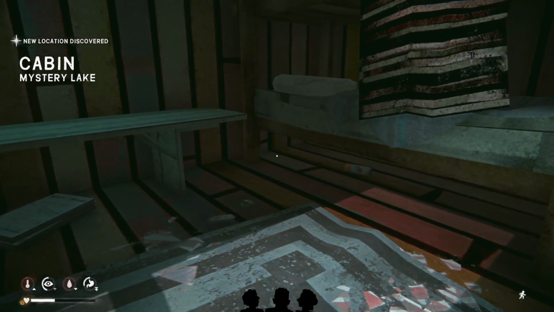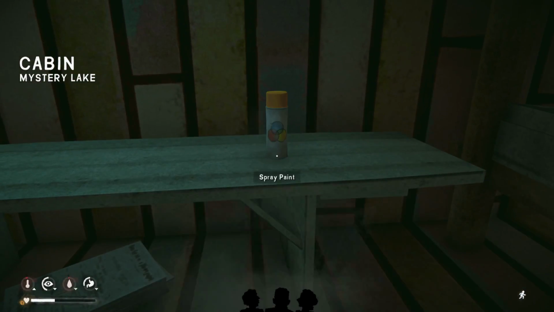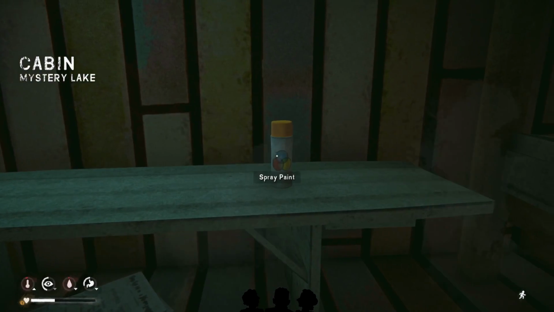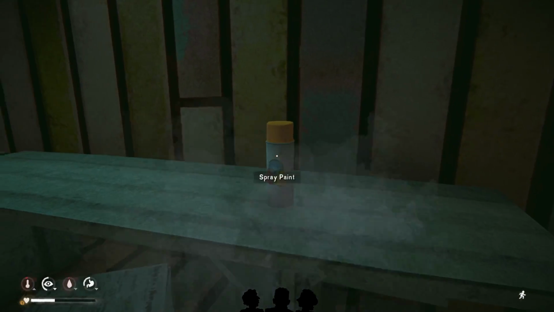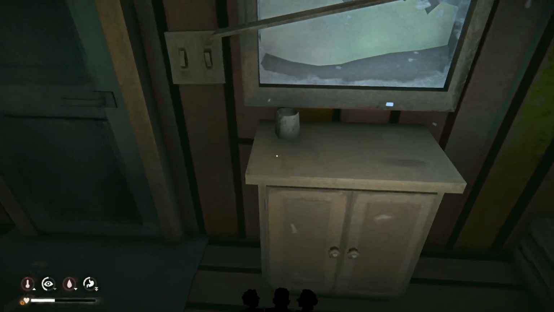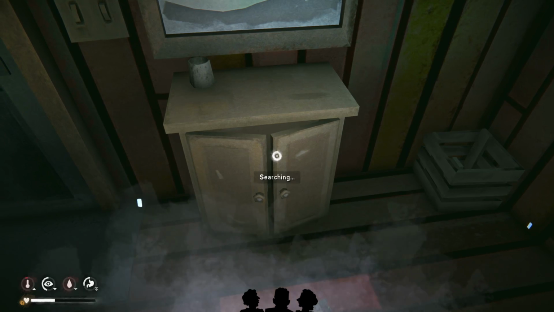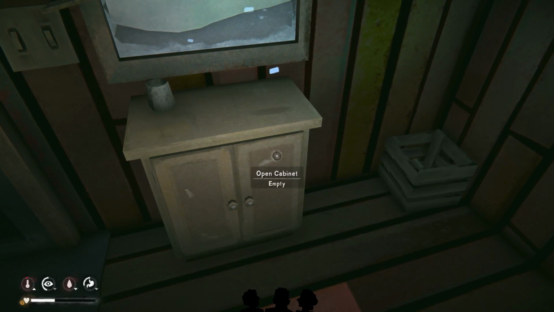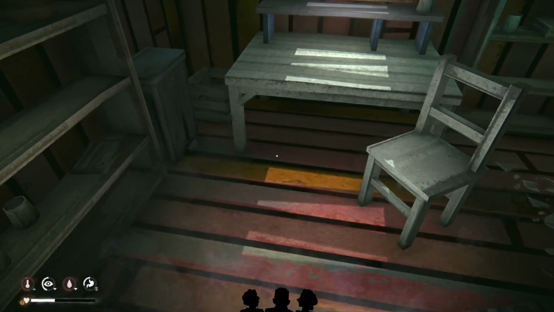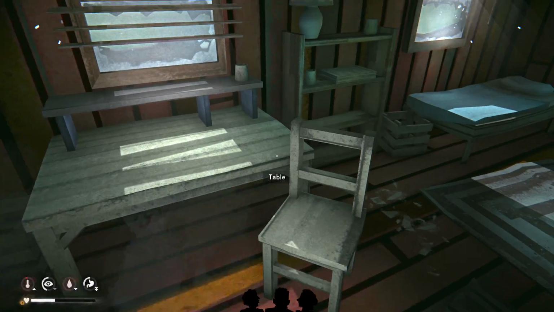Anything good in here? You know, realistically, in real life, spray paint could be an accelerant to start a fire. It would be risky because, you know... Oh. I searched it. It is such a habit.